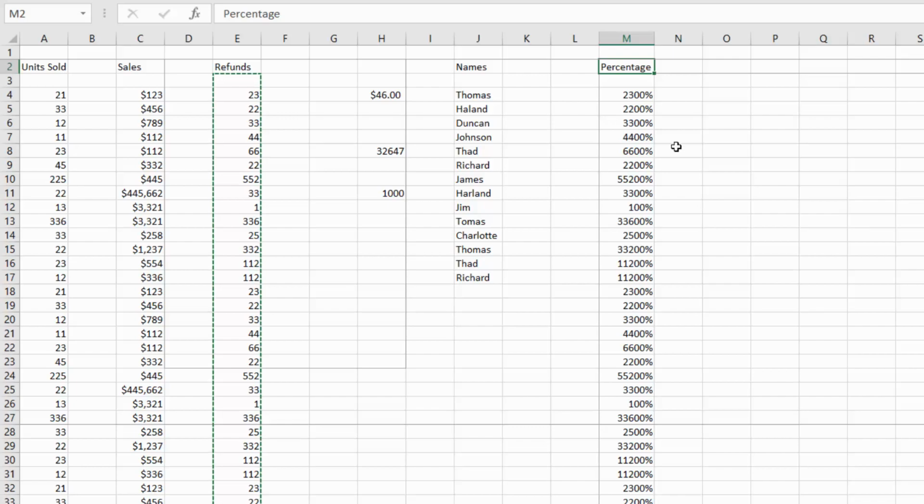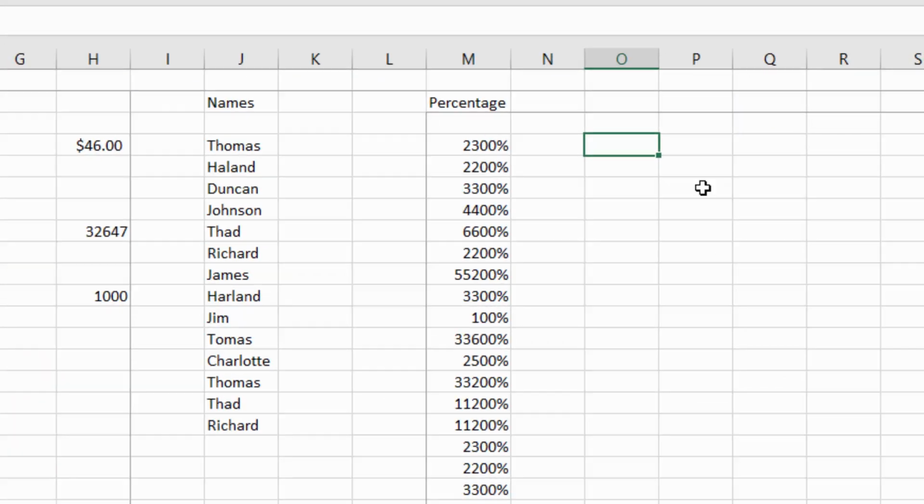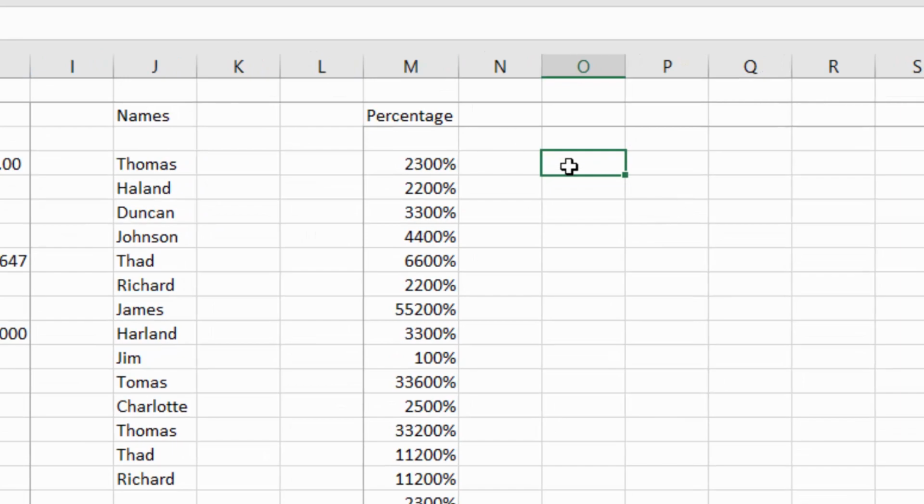Now, in order to make this column into one that would be 23%, we'd actually have to use a formula. And so what we would do is create a formula in this cell, where we would take this cell and multiply it by 0.01.